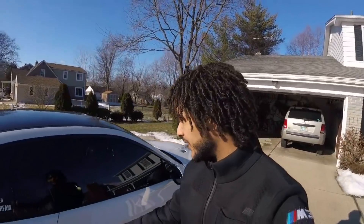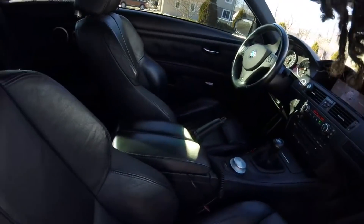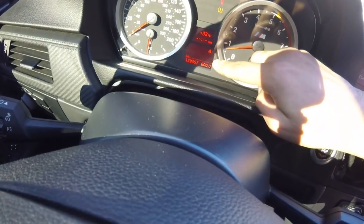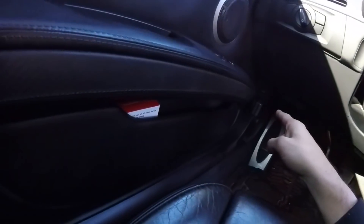Let's take a look inside real quick. Not much has changed — we still have the stick. I am at 129,000 miles now. I treat this car the way it's supposed to be treated; it's supposed to be driven, so I drive it and it responds very well. The problems in these cars happen when you don't drive them — they're built to be driven. BMW is the ultimate driving machine. Put some miles on your Beamer and go drive it.